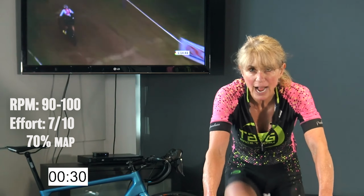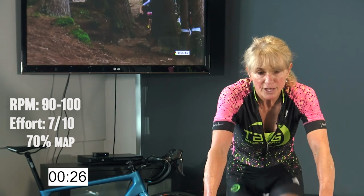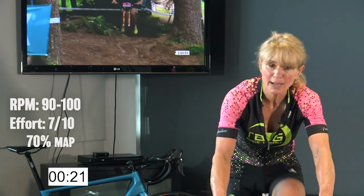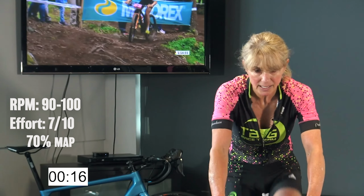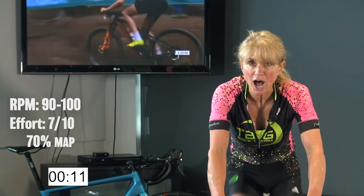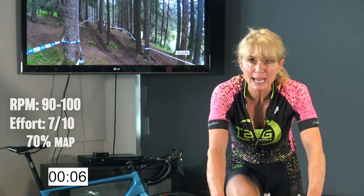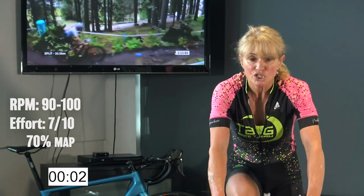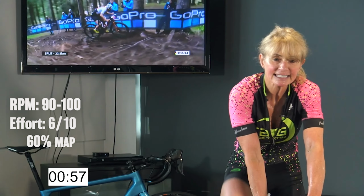Remember, you could hold this effort for an hour if you had to go out and do it. That's what the feeling is supposed to be. 30 more seconds. One more time through this. Awesome job, you guys. Come on. Getting ready to signal. Getting ready to pull off. Just holding this nice tempo for everybody. 3, 2, and 6 out of 10. Same cadence. Last time through. Come on, guys.